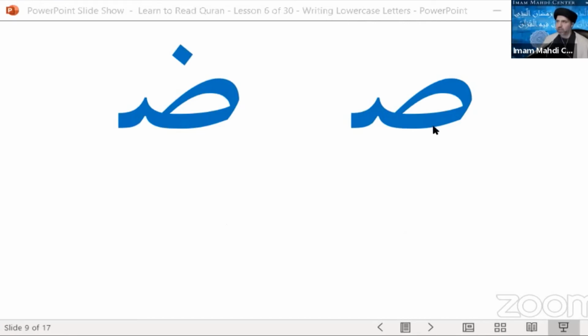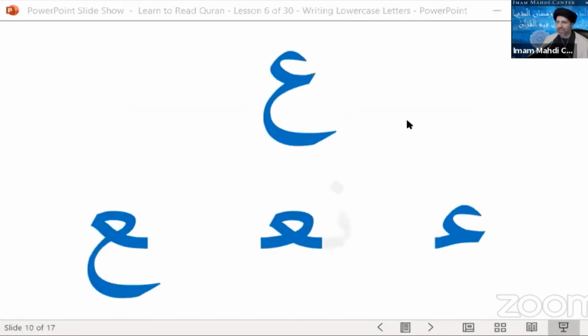And our next set is the Ain. Now the Ain, if you remember from our last lesson, has three forms. It has this first form at the beginning of a word, the second form in the middle of a word, and this last form when it's at the end of a word. So let's now trace them. Now the beginning form: you're going to draw the head of the Ain and have just a small extension. That's it, just like that, no tail.